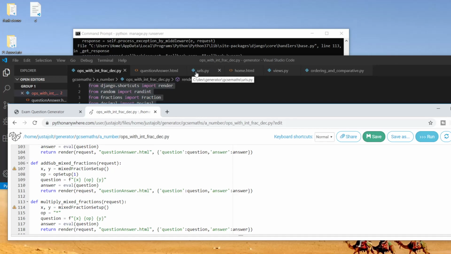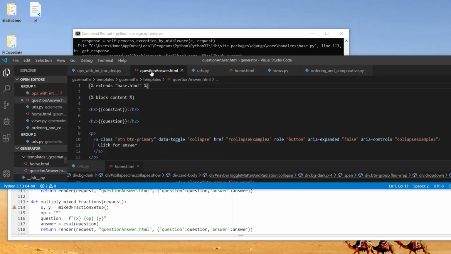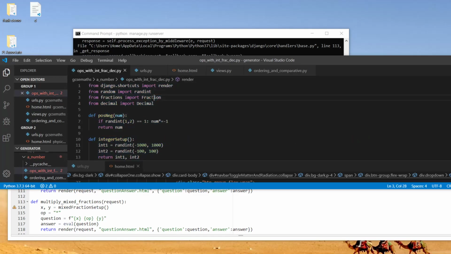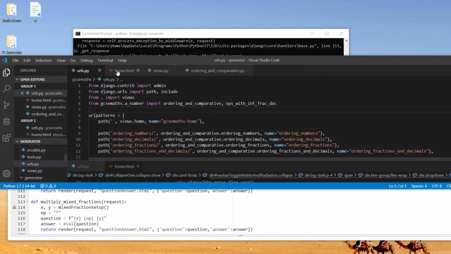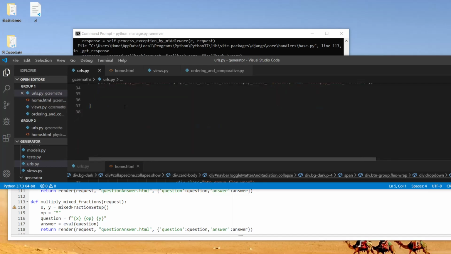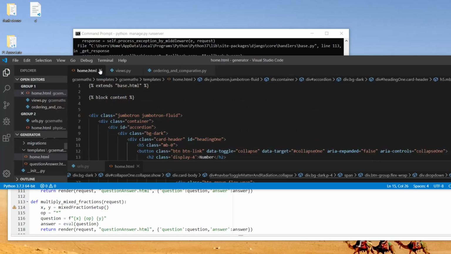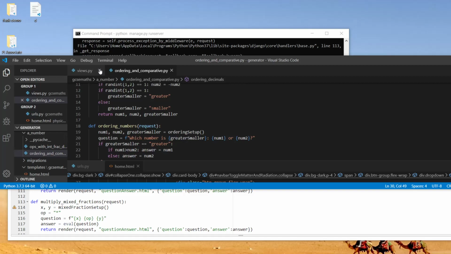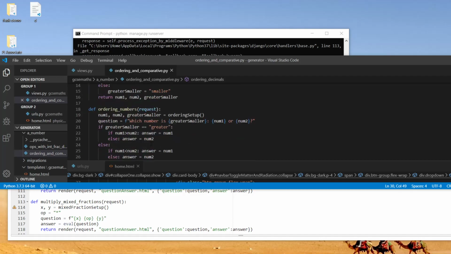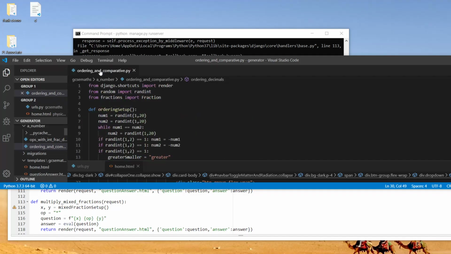We've done urls.py. The question and answer thing doesn't need changing. That's just staying as it is. urls.py has been copied and pasted over. Home.html has been copied and pasted over. Views.py never needed changing, I don't think.